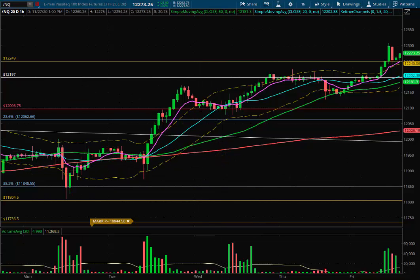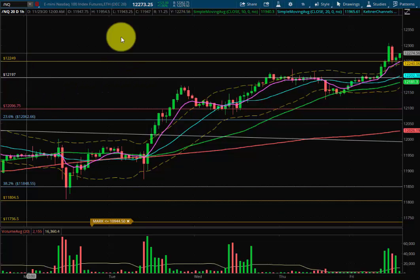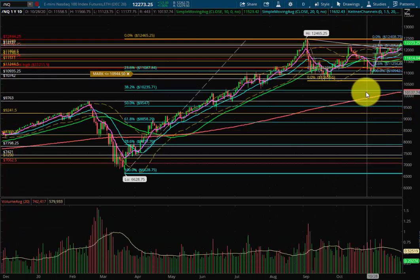Okay, and again, this is a good example of what I want to be doing this week. See how we have this support here and this support here, right? The red and the blue lines. Look how we based off of them multiple times for bigger moves up, and then the 50 hourly SMA overnight for a big move up. Okay, so I'm gonna keep checking the hourly time frame throughout the week and then focus on the daily for my key levels.